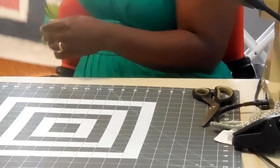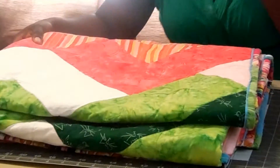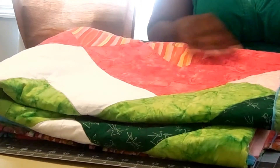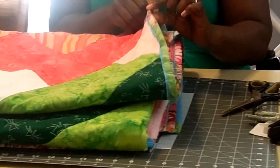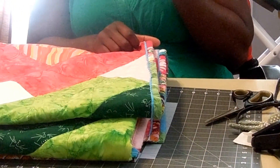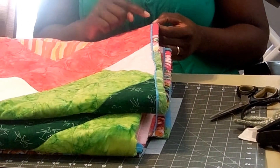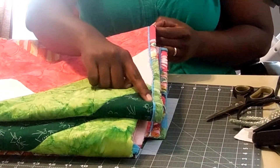We're going to use the flange binding, which is a type of piped binding — it looks like it's piped. Here's another quilt I've made, my Argyle quilt. The part I want you to really pay attention to is the binding. Part of it is strip pieced — this outer portion here is strip pieced, so all the way around the quilt it's a different color or different colors. But the flange is this blue — it looks like piping that goes down the quilt. That's what we're going to be making today.